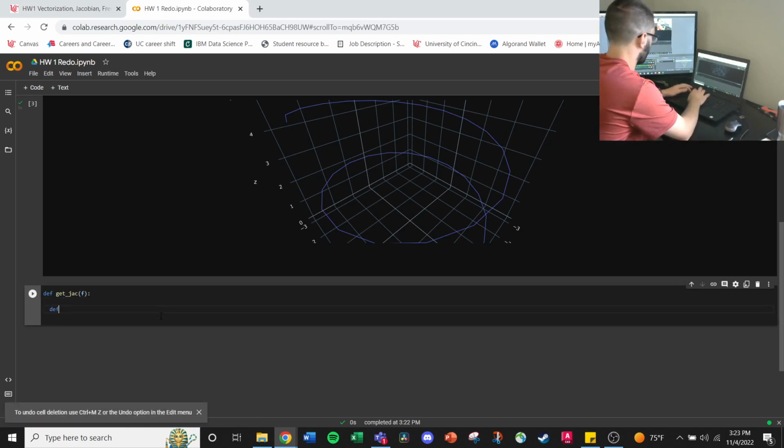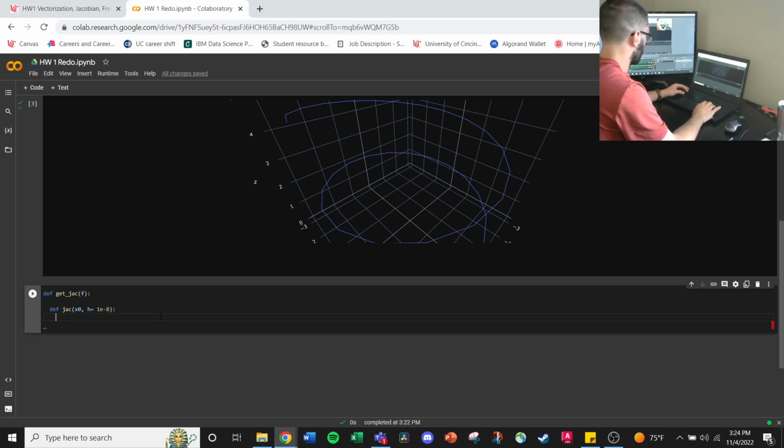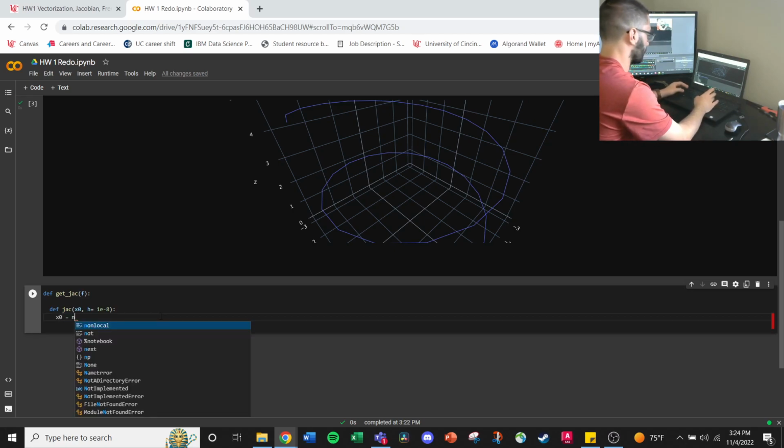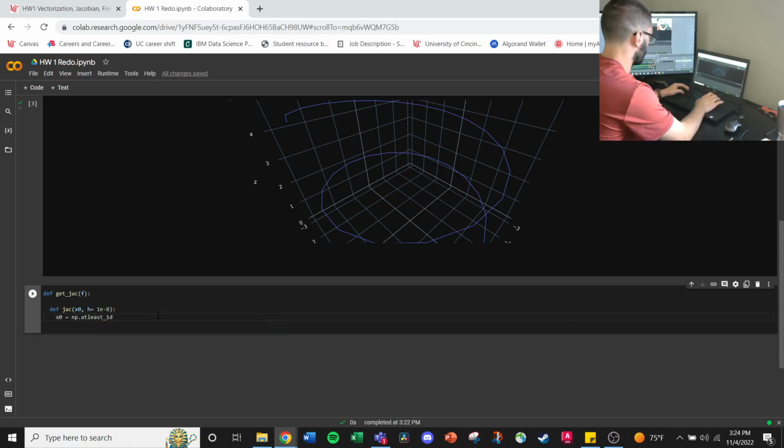And then we're going to need to define our inner function. I'll call that Jacobian. And this one's going to take in x values and h, which we're going to want our h to be essentially 0, so make it a really small number. And like I said, it's going to take in x, but we want these values to be at least an array. So np.atleast_1d accomplishes this.